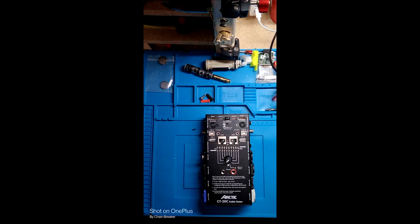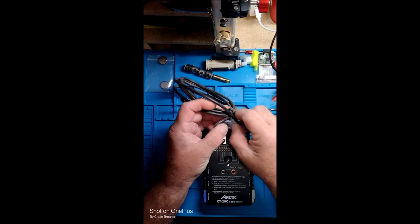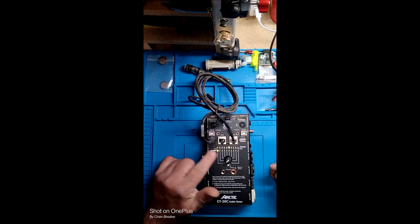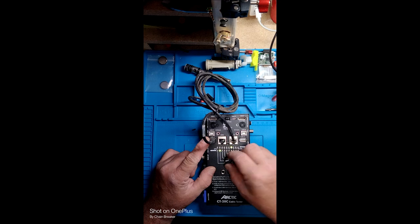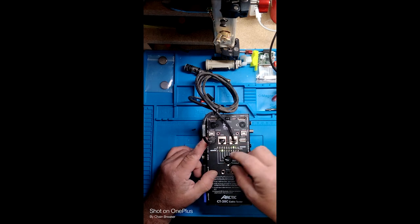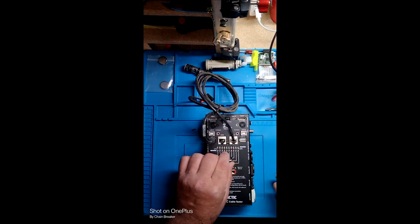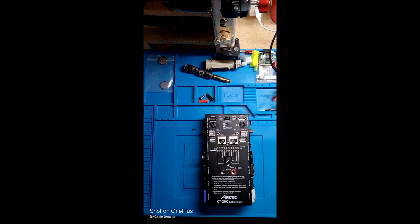Here is an interesting one — USB to Cat5. This is telling you that pin 1 on the USB is connected to pin 6 on the Cat5. Pin 2 on the USB — and we know there are only 4 — is connected to pin 7 on the Cat5. Pin 3 to 8, and then pin 4 to 2. That's it, nothing else. I don't remember what this cable is for, so I can't tell you if that's good, bad, or ugly.